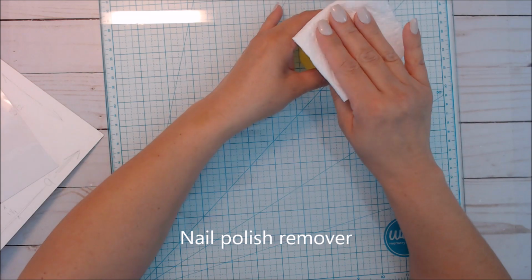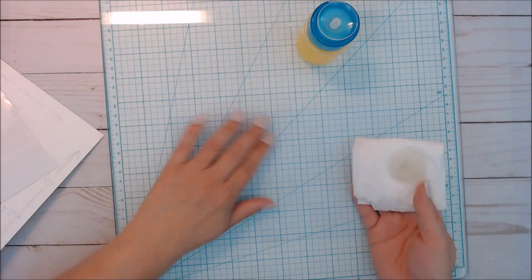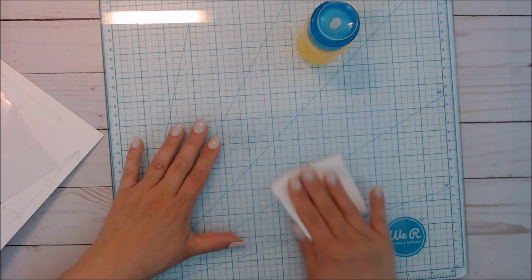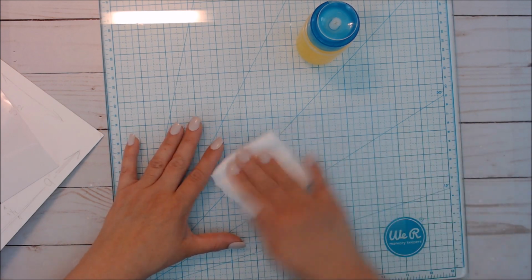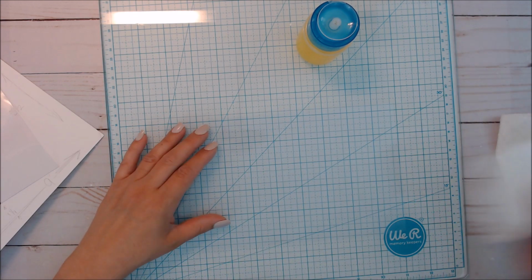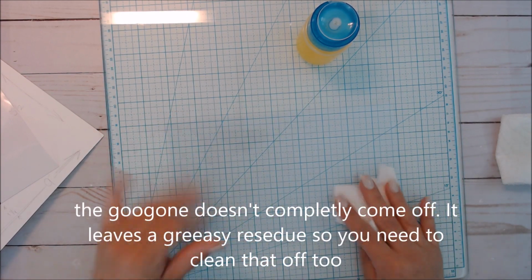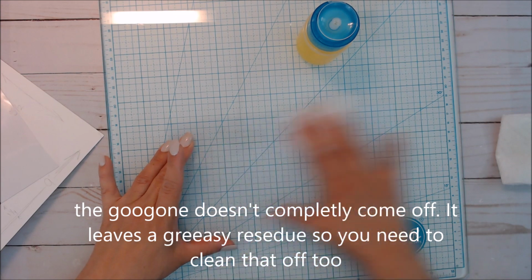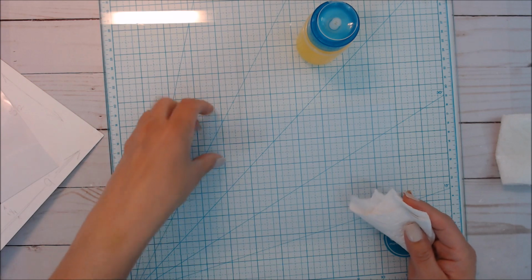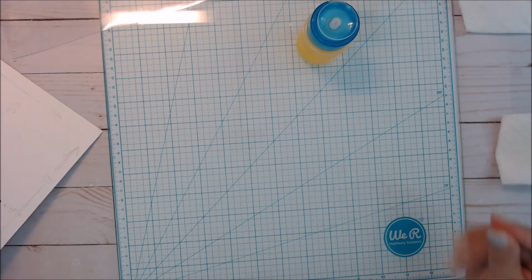So, just got to get it going. Okay, there we go. See, I think I put too much, but that's okay. And just going to clean any adhesive that's on here. It's already off. See, perfect. And I got a clean one to wipe it down. And it doesn't come off completely, so I might want to use a little bit of a cleaner. Yeah, so it still leaves a little bit of a greasy residue, so I'm still going to need a cleaner on this to get the residue off.